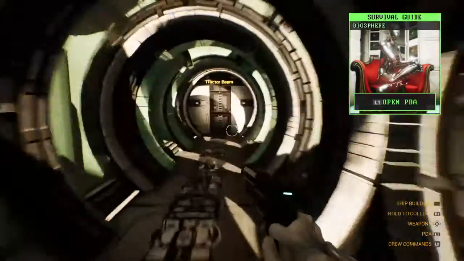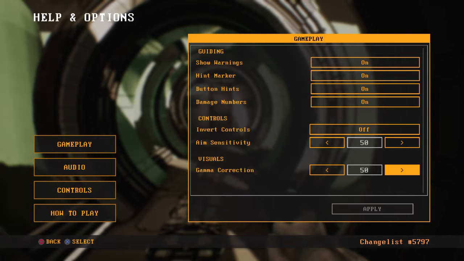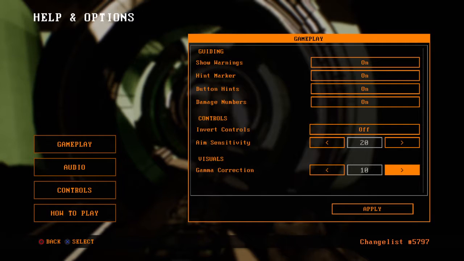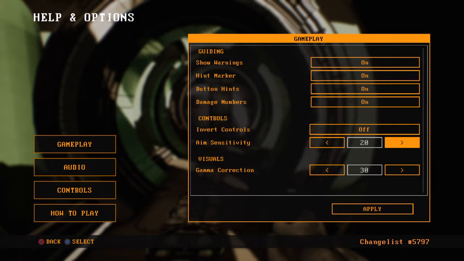Greenhouse. Survival guide updated. Yes, I know the tutorial. Hold on, let me see if I can skip this. No, I can't. Jesus Christ. I don't want inverted controls. Excuse me. There we go.